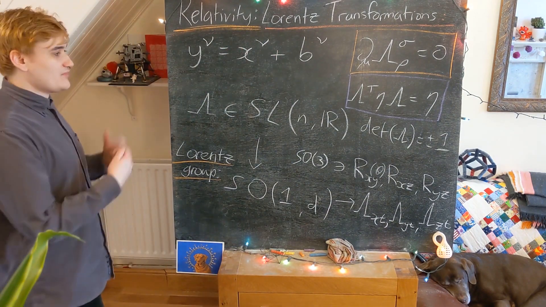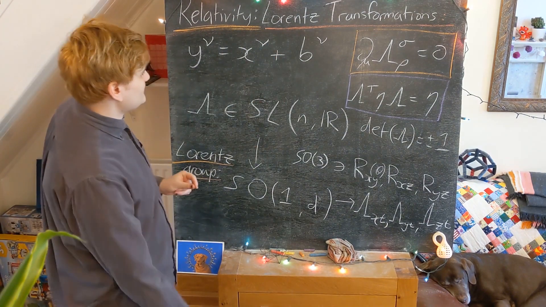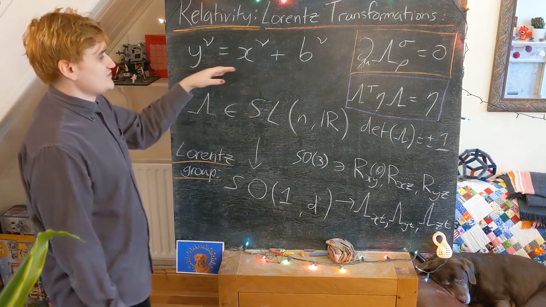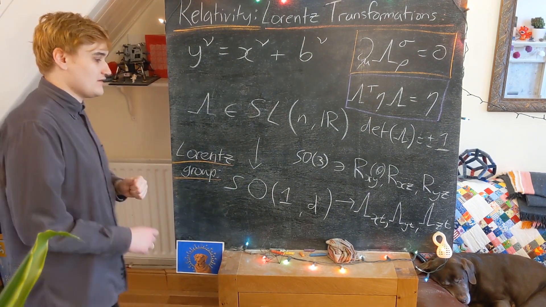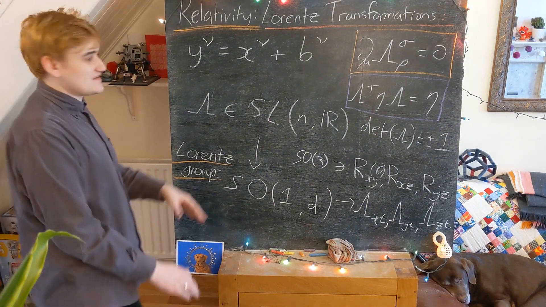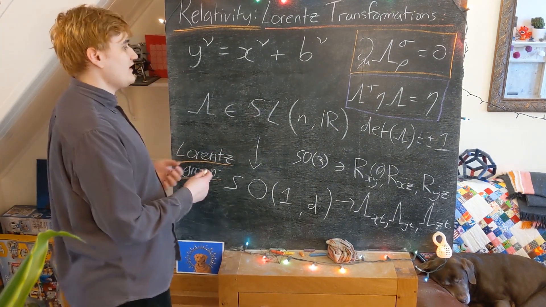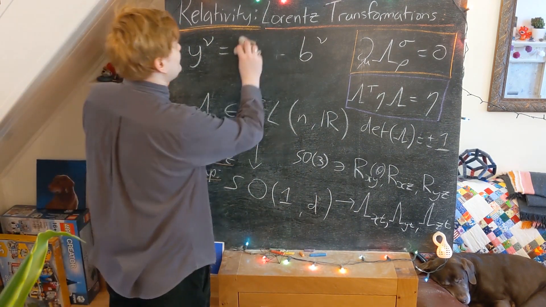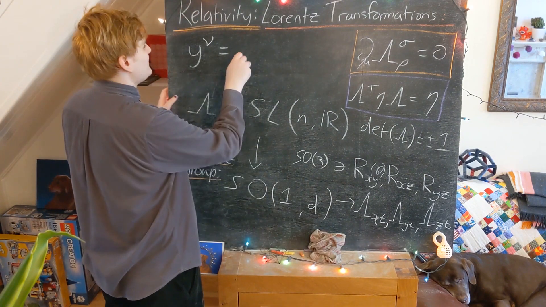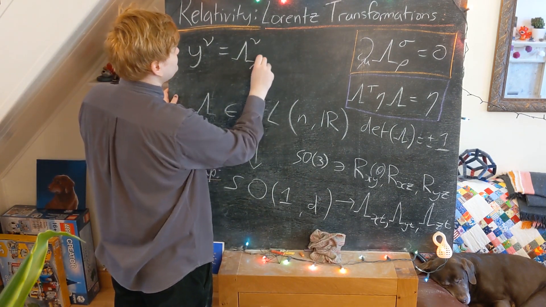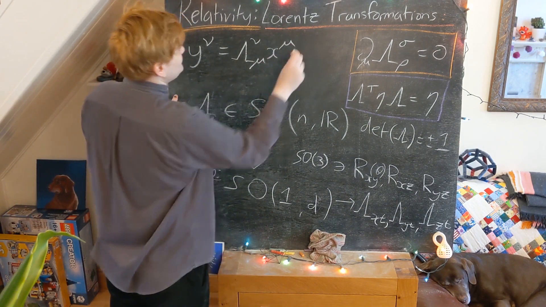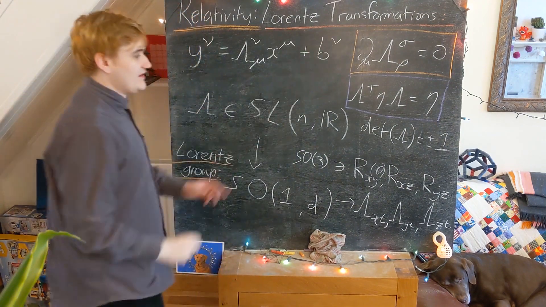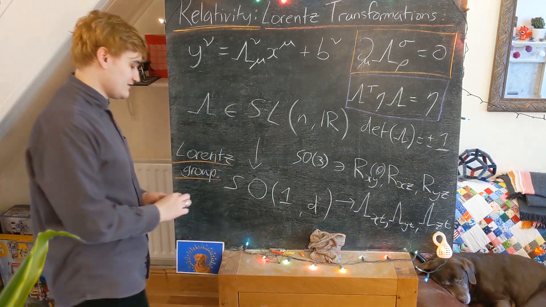You can show that this is going to be a perfectly valid Lorentz transformation. It's just simply a trivial transformation where you're just adding a constant amount to all of our coordinates. It is going to satisfy all these properties, but because it's not really a linear transformation, it's just... well, really, to write down a general linear transformation now, you have to introduce some linear factor onto your coordinates, and then you have to add some other constant amount. And it's this extra constant amount that we usually just ignore.